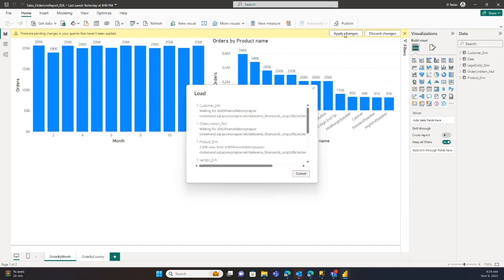I was able to port all the queries, all the objects which were there in my own data model, and then put that in the new database. In the Power BI report, I just needed to change the connection string, the database name, and now it's loading all the data from this new database, and the report is going to be refreshed and rendered.